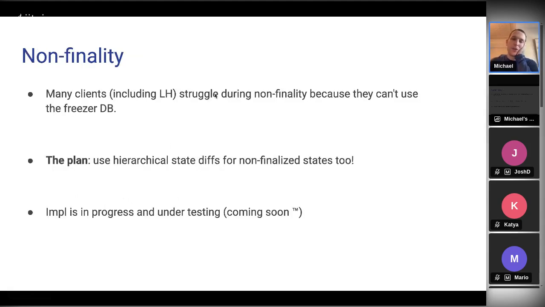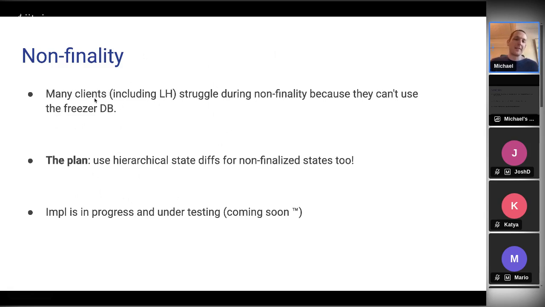Yeah. So the freezer state hierarchical state diffs are very useful for the chain when it's running normally, and if you want to keep all of those historical states, it's really great. I think it's probably the best way to store archive states. I think there's a couple of other clients that are working on this now as well. I know that the Aragon consensus client called Kaplan have something that they claim is even quicker than our thing, and I think they're probably right. But yeah, there's maybe a bit more optimization to do there.